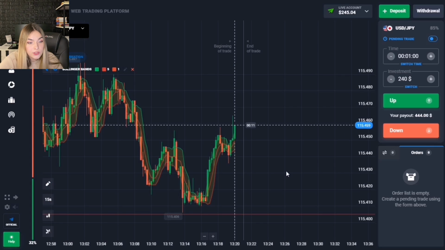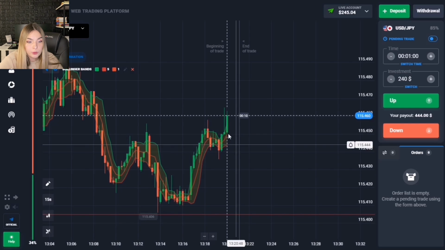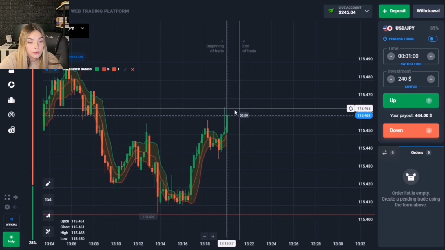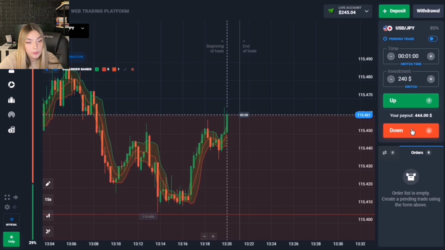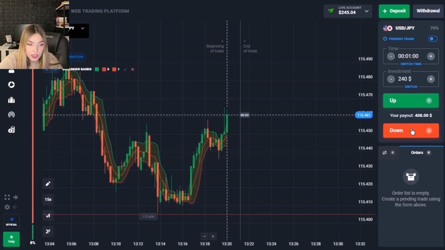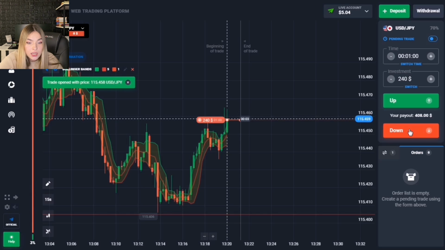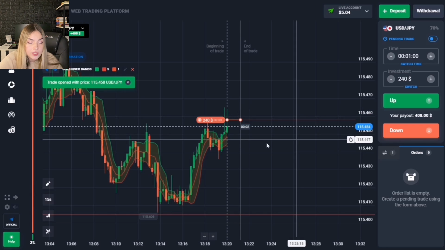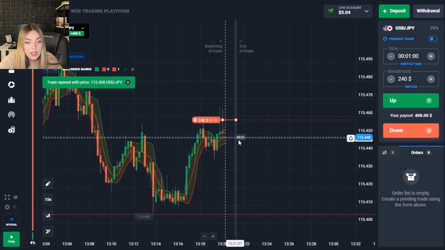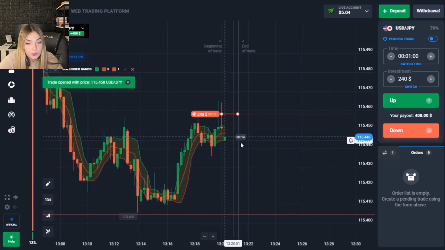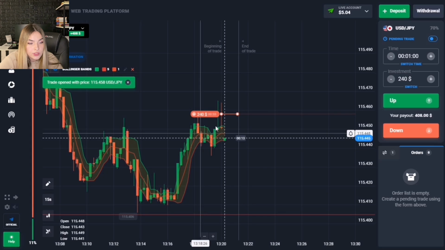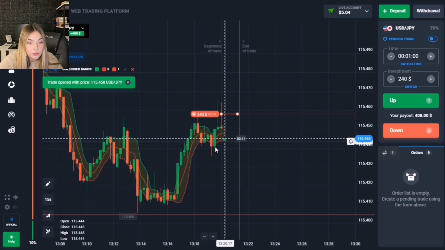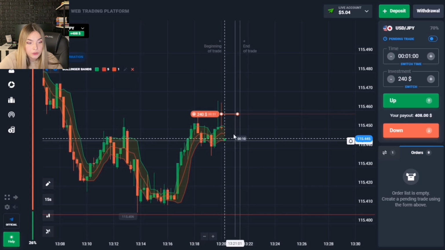So friends, here we also see that after a small pullback down, a good uptrend has occurred. We open a deal to the downside. Since the price also impulsively went beyond our indicator, I think that in this situation we will get a small pullback down. 1 minute here will be quite enough. Just in this situation we see that our indicator goes through narrow channels and the price went out of its borders with an impulse and we just caught this moment and caught a good entry point. So friends, let's wait for the end of our deal.